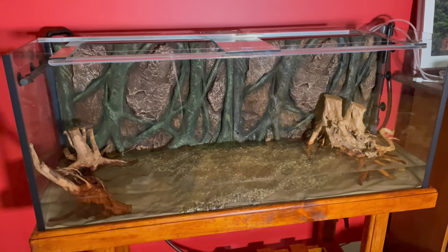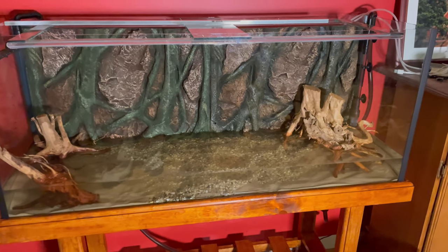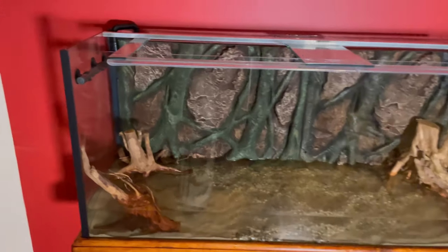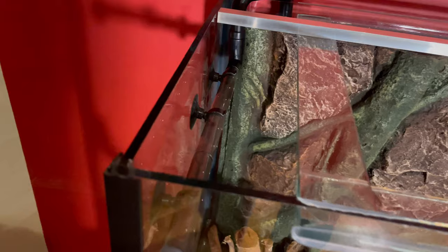So I've just been doing a bit of work off camera and bought another bit of spider wood, which I'm soaking at the moment. That's getting ready to go in. Started to put the filter in. I actually had to put a little bit of silicone underneath the suction cups because I hate it when those things fall off. We've got the intake there. We've got the outlet there.